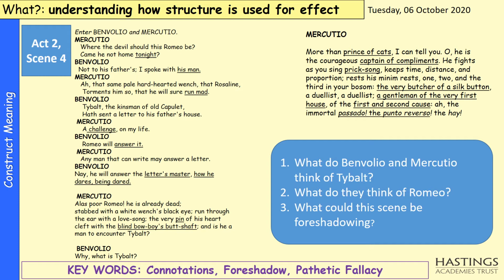We're not going to read the rest of Act 2, Scene 4, because it does go on for quite a while. But what happens is Romeo comes onto the scene and Mercutio really teases Romeo about being in love, like he has before. And then the nurse enters and asks Romeo what the plan is for the marriage. Romeo tells her that he and Juliet are going to be married that night. So we're going to move on and have a look at Act 2, Scene 5.